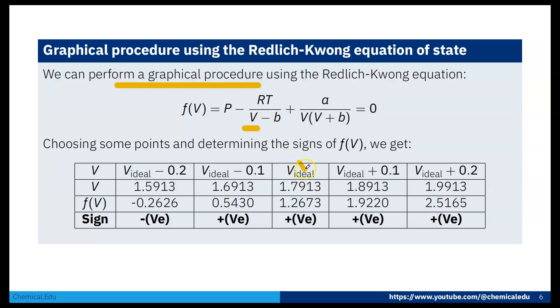V ideal is my reference point. I am taking different points: V ideal minus 0.2, minus 0.1, and V ideal plus 0.1, plus 0.2. I will take several points. One thing you have to remember: you must have at least one point opposite to the other.